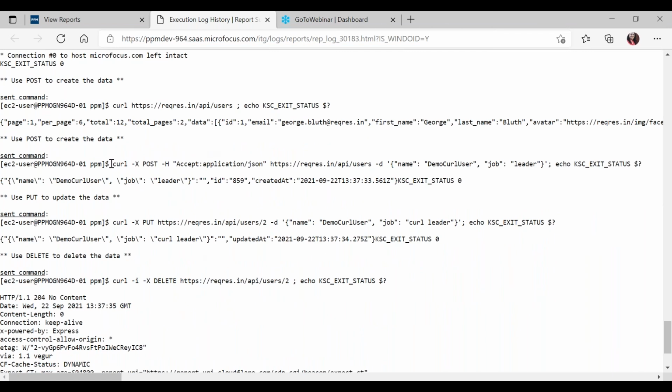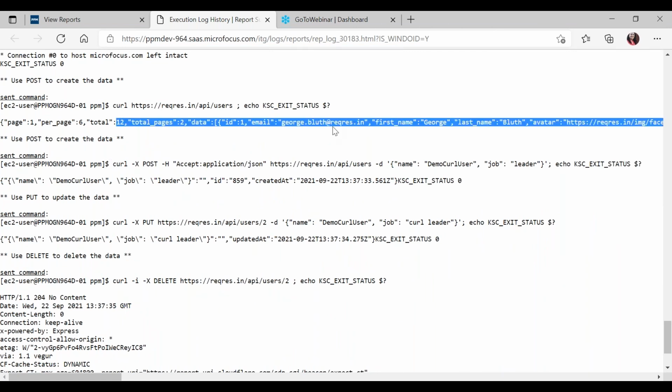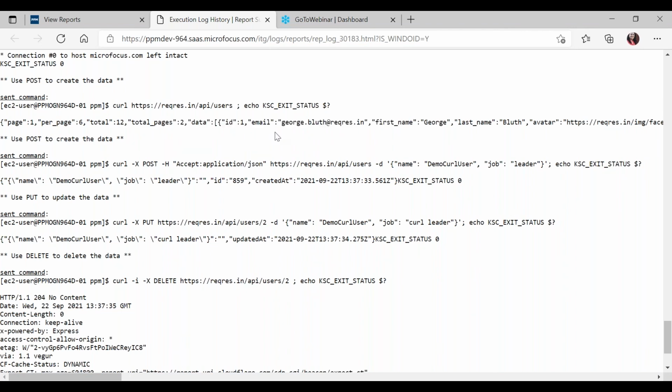This is the data that currently exists using this API. Here is the post where we are actually creating this name, demo curl user.